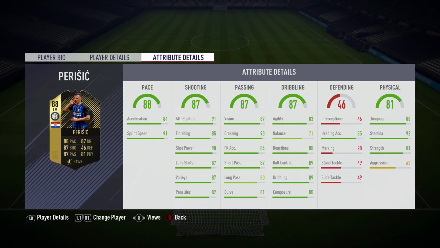Passing is another great area. Vision really high. Crossing is superb at 93. Free kick accuracy is very decent. Short passing also really good. Long passing does let him down somewhat compared with everything else, although when you think about it, 80 on the long passing is pretty decent.